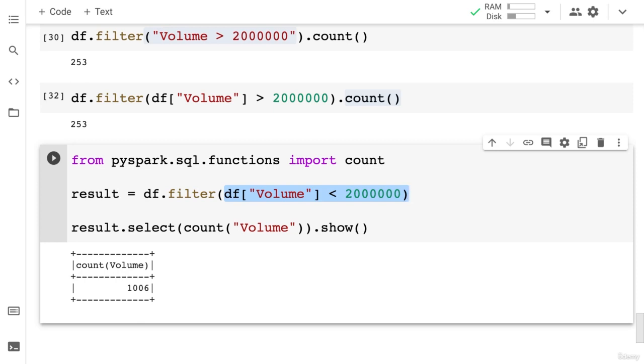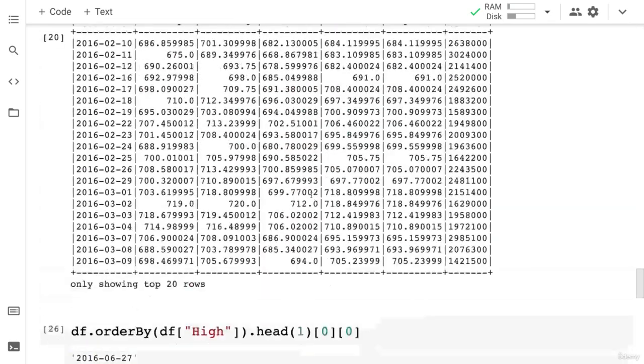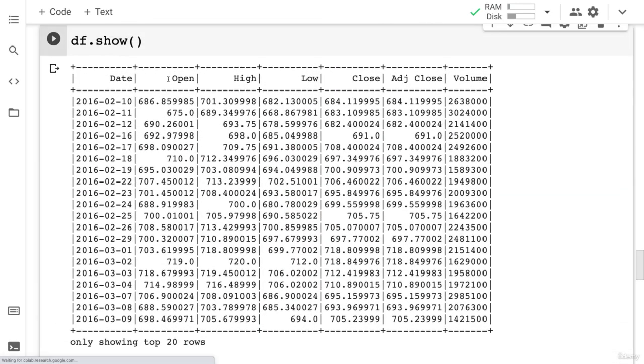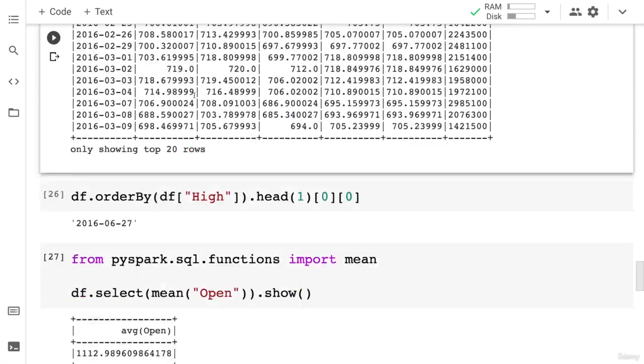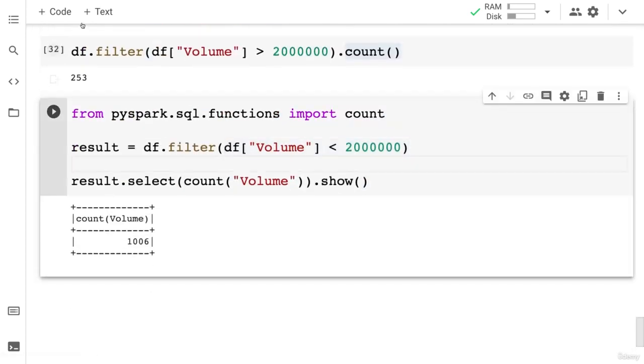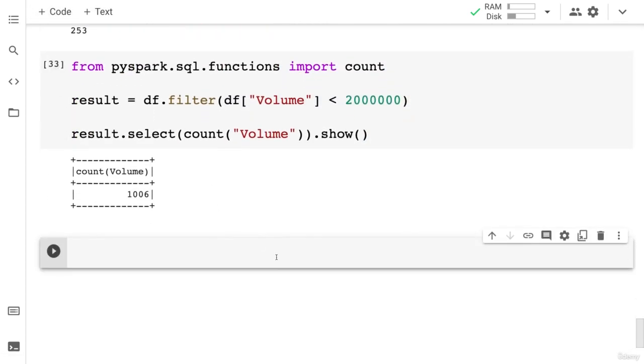So I'm going to this time check what percentage of the days was, let's say, the price of the stock greater than 1,000. All right, so let's make a new code cell to answer that. I'm going to grab my data frame and filter it. I'm going to filter it where the value of the stock, let's say the open value, was greater than 1,000.